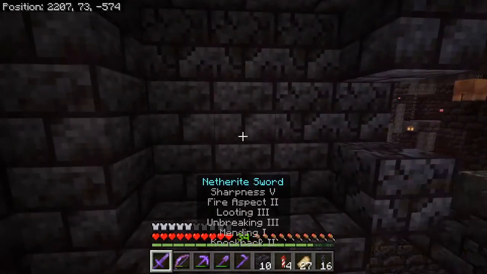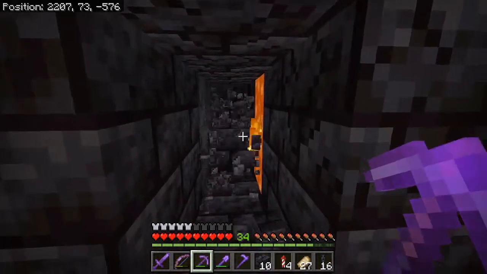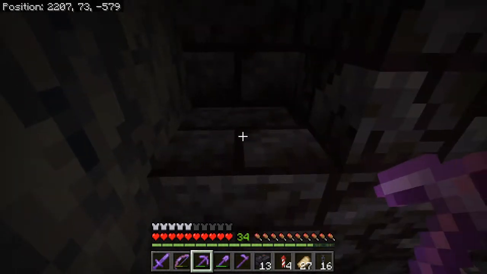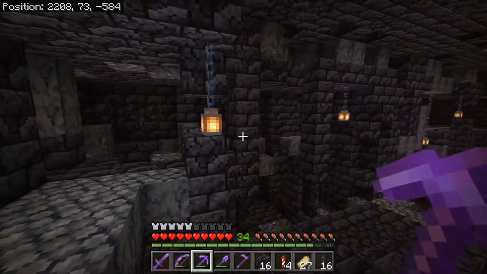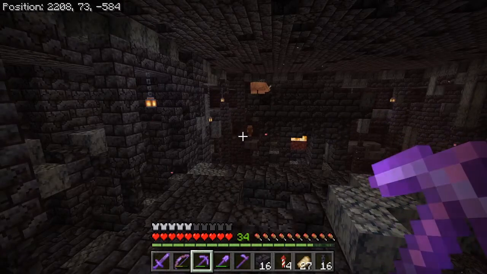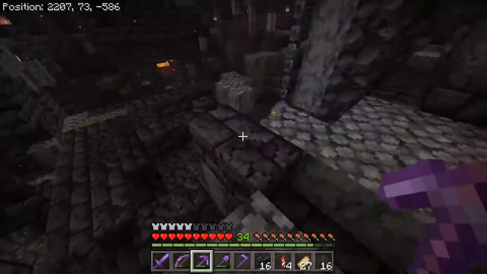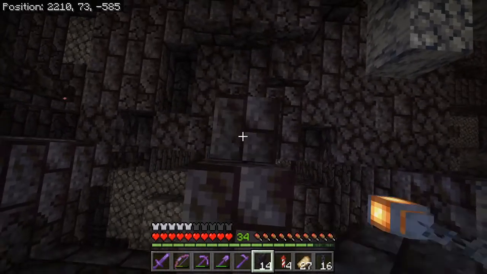Hello? I'd like to get down without getting hurt. Oh. This doesn't look like the way. I need an escape plan. This is what I need. Because right now my escape plan is dying. And we don't want that.